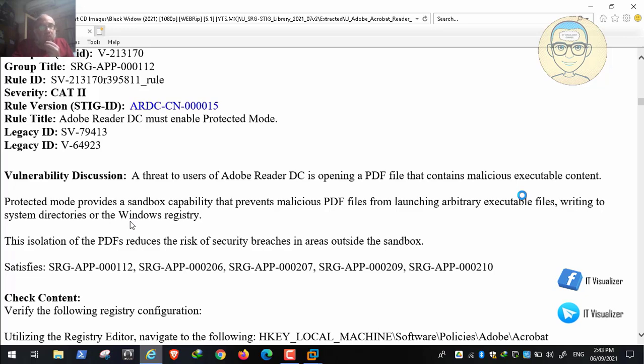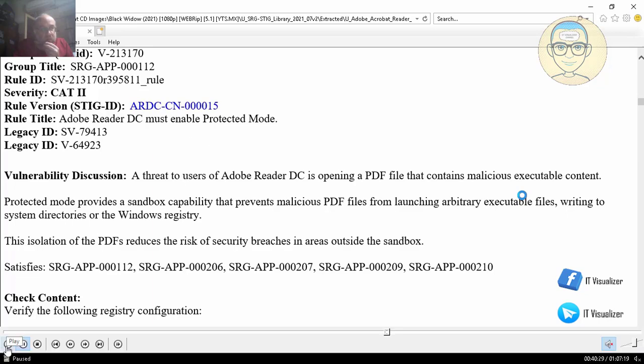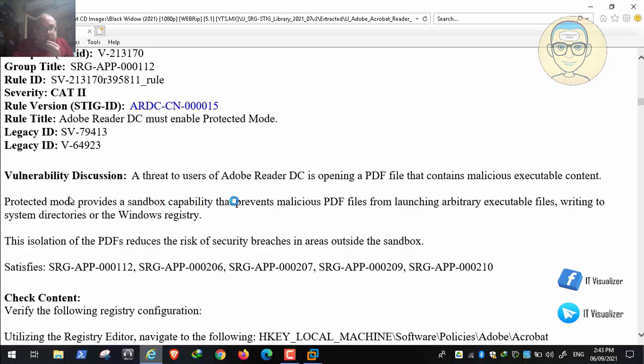And actually when the Word file is in protected mode, you cannot edit it or make any changes in it. Okay, so in protected mode, you can only view the Word document. So I think the same applies to the PDF. You can only view the PDF. Anything else, for example macros or scripts, will be blocked and disabled. Okay, so we need to enable protected mode in Adobe Reader DC.